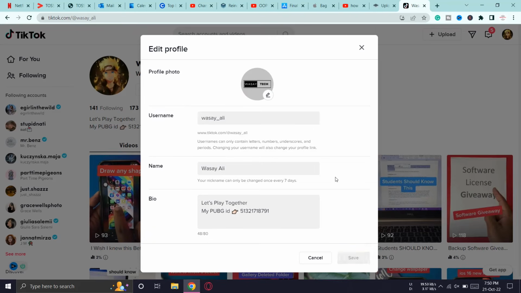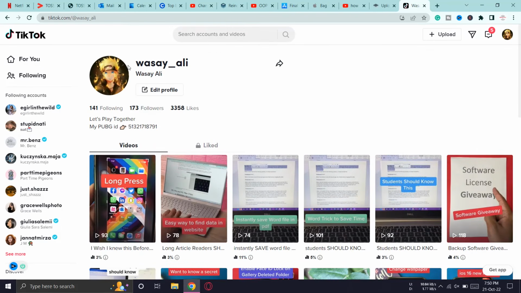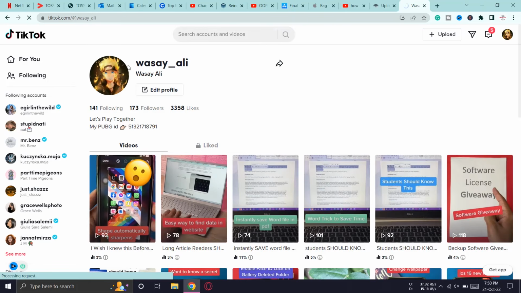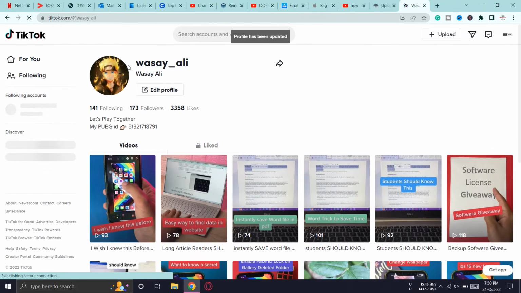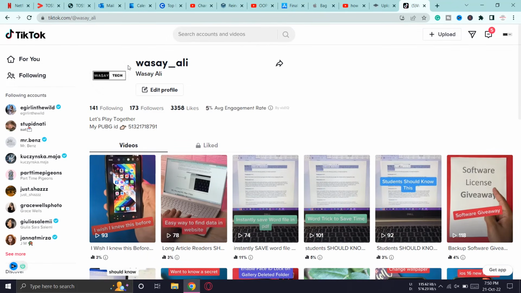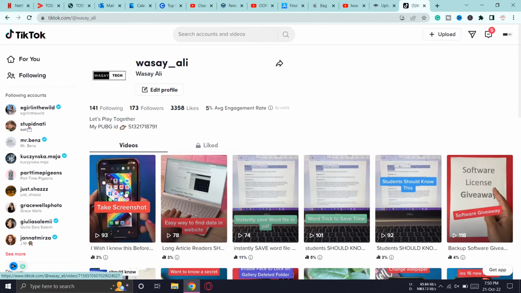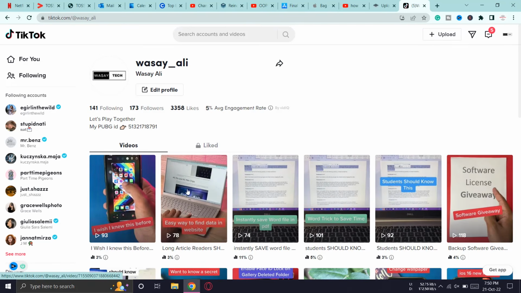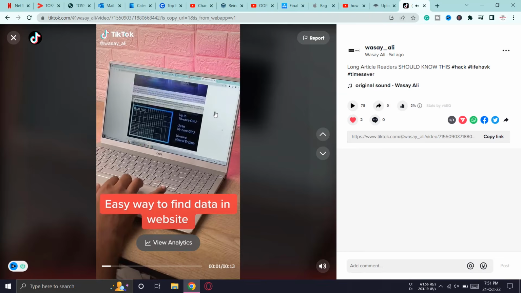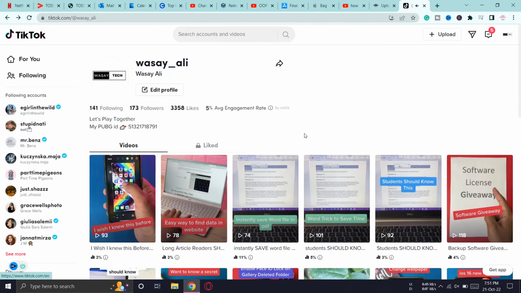Press on open. You can zoom in or out as well. In my case it is transparent, so it's harder to see. Press on apply, press on save, and now TikTok is going to update your profile picture. So now you're going to have a transparent profile picture. So this is the alternative for iPhone users out there. You can see it has been updated, and after like a minute or so, all of your videos will have your transparent profile picture if you see them on your iPhone app.